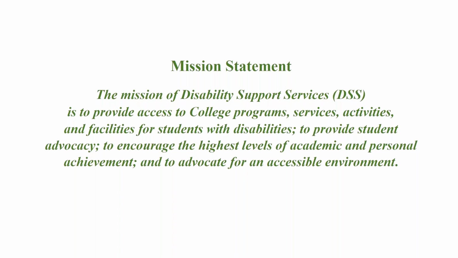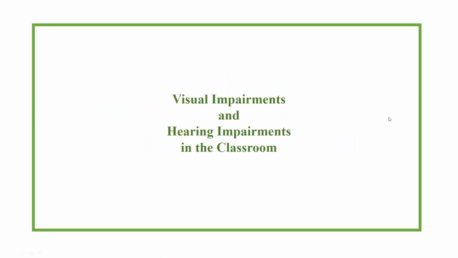Basically, everything that we're going to talk about today with visual and hearing impairments in the classroom is going to be recommending some slight changes that will offer access to students with vision and hearing impairments, but it's generally going to be suggestions that will be beneficial for everyone, but essential to some of your students.